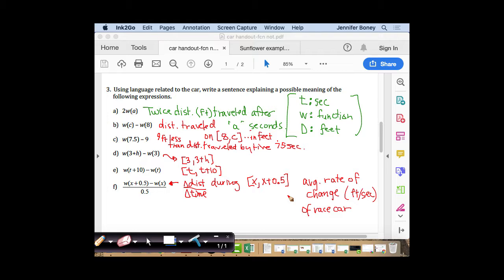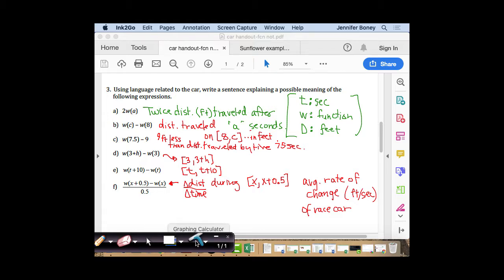So an average rate of change over half a second, well, race cars can probably change their speed a bit over half a second, but in general, just you driving on the highway, your speed isn't going to change a lot in half of a second, probably, unless you're really trying to merge fast. In any case, though, this could be an average rate of change that's extremely close to a constant rate of change anyway, or maybe it's not very close to a constant rate of change over that interval, but that's one thing that this expression could represent.